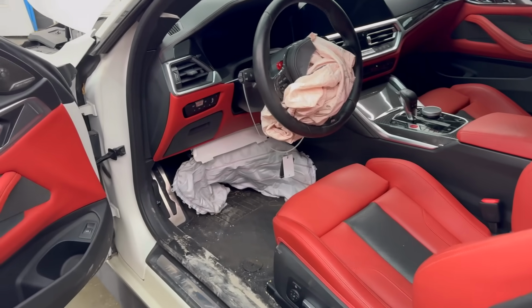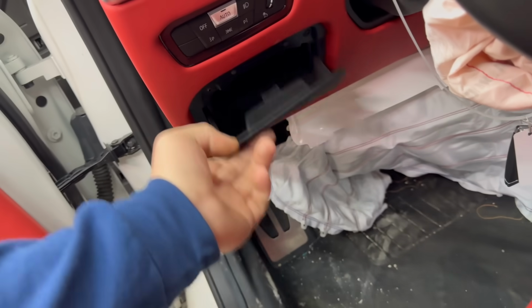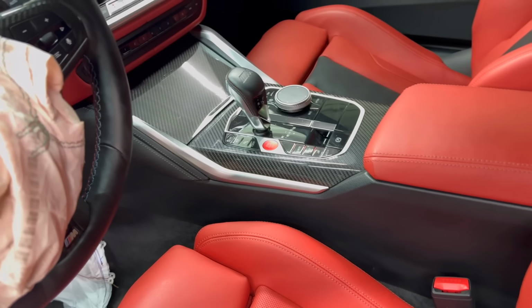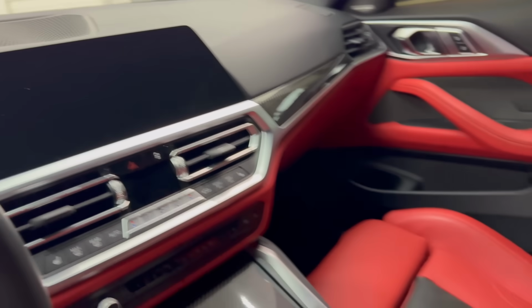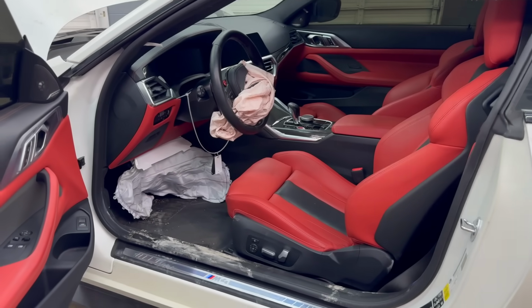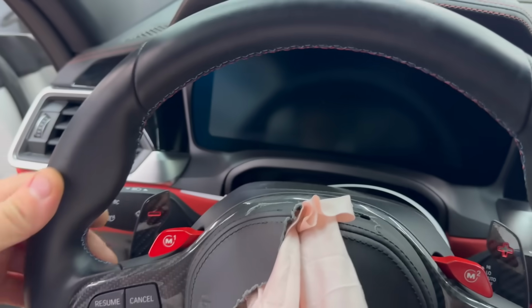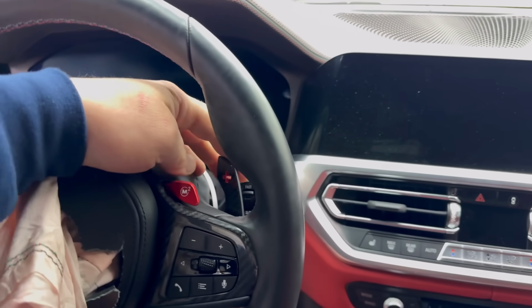It's almost a little bit too much leather, because you know all this is red right here. Now, I don't know why this is black. That's a little bit weird. I guess it just breaks it up, but it also has the carbon fiber trim everywhere, which looks really good. The little iDrive system right there. I gotta say, they did a really good job on these new BMWs. Like, compared to the older M4, this thing just looks so much better on the interior. And we also have the heads-up display right here, which is gonna be pretty cool when we're driving it. And then just the paddle shifters that are also carbon fiber. Little red carbon fiber right there, little plus buttons. That is nice.